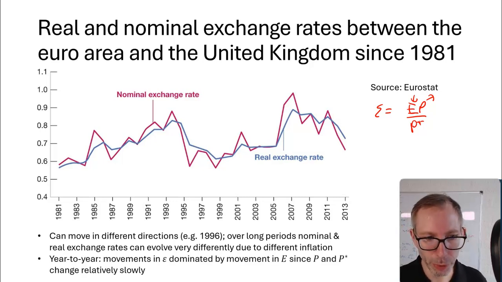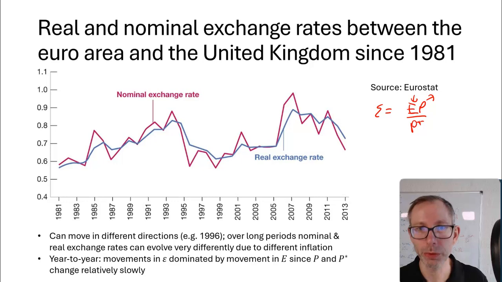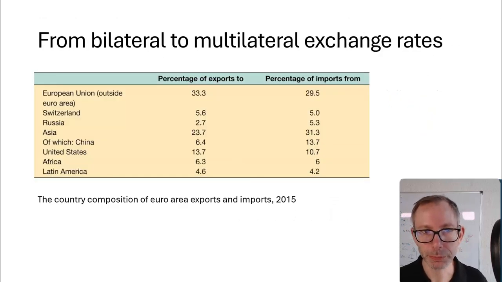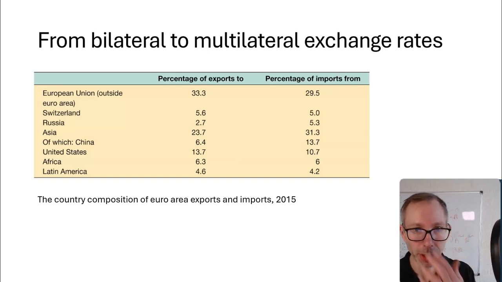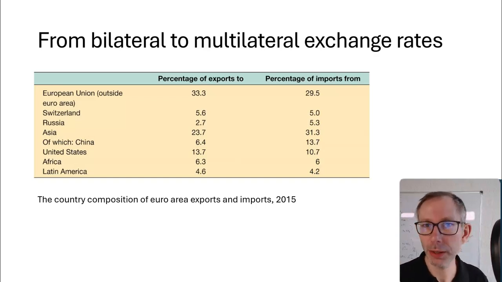And then the next important observation is that from year to year, the movements in the real exchange rate are actually mostly coming from the movements in E. And that is because in the foreign exchange market, the E can move around a lot. We already saw that. Whereas the price levels, P and P star, tend to change relatively slowly most of the time. So this is just the real exchange rate between two countries. But if we want to assess the overall situation, are European goods or euro area goods expensive or cheap relative to other goods? Well, for that, we ideally want a number that captures, for the euro area overall, across all the different countries that it's trading with and competing with, what the real exchange rate is. And so that's the last thing that we'll do with respect to the real exchange rate.